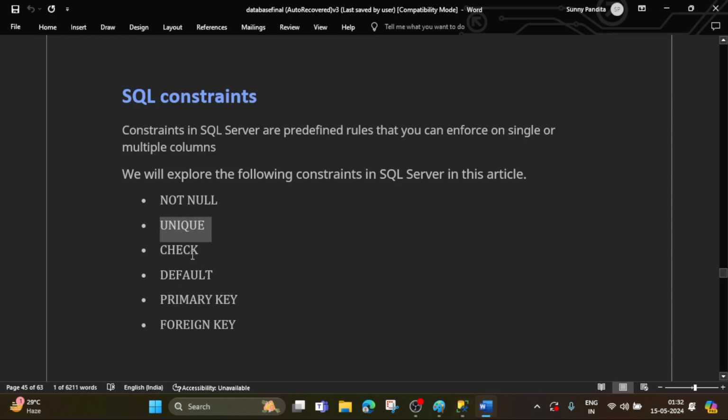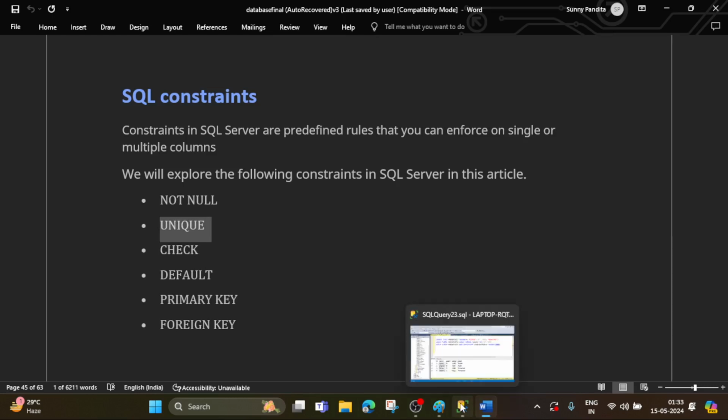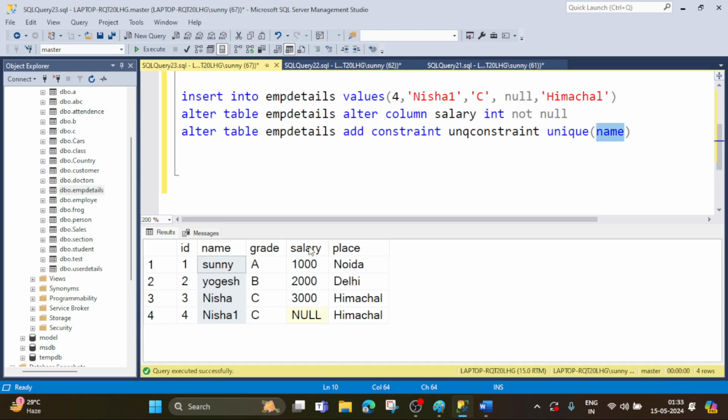Moving to next constraint, that is check constraint. So let's see how it works and when to use this check constraint. So let's go to SQL Server again. Now here we have the salary column, and what we need here is that salary should always be greater than 2000 or 3000 or 5000, which depends on the requirement, like what check you want to set for any column.